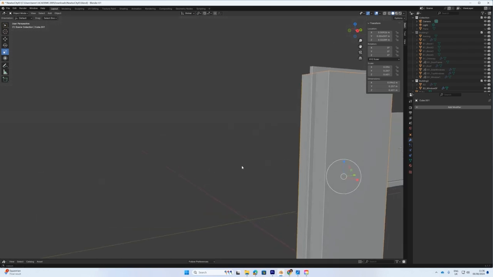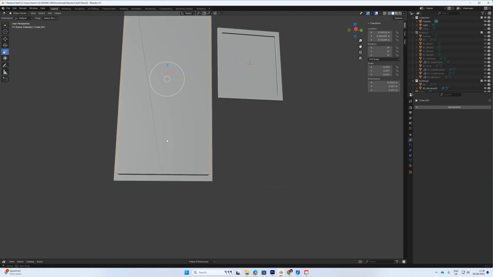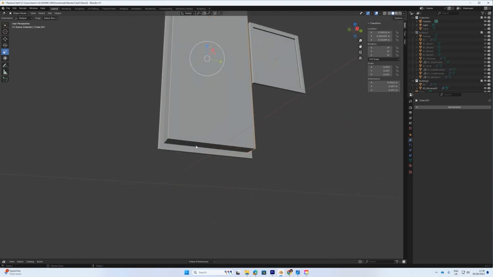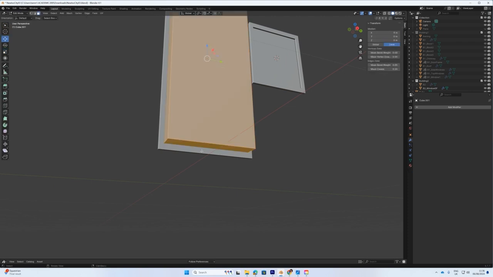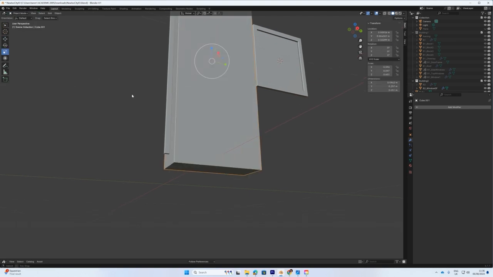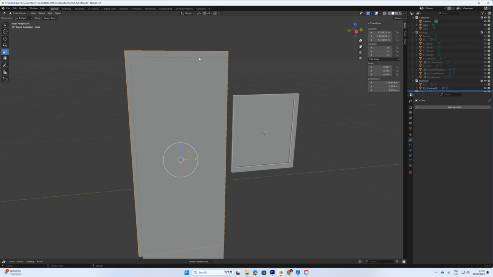So I don't want to mess around with the position. I'm already in the center here. So what I can do, I can come to my cutter here, go to my edit mode, select only that face down there, and then bring all the way down. And then go back to object mode, right? So now let's see how it goes.